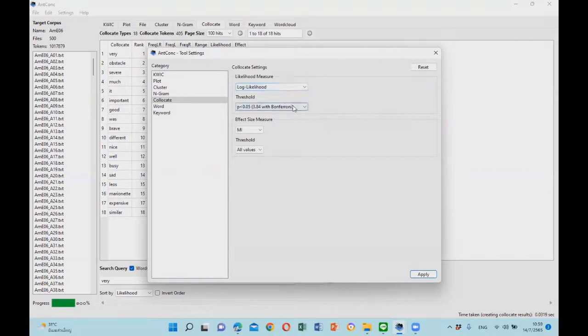The default threshold is p lower than 0.05, with Bonferroni correction, but you can make changes if you click on the drop-down menu. The effect size is based on mutual information statistics, and you can change the cutoff point here. And if you make changes, you need to click Apply to make it work.